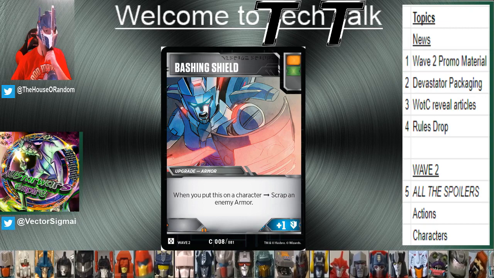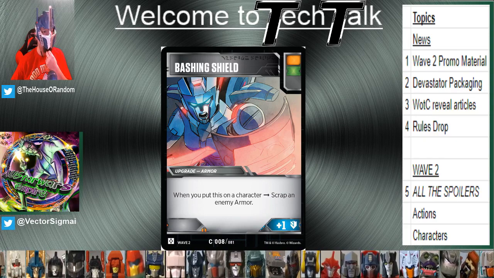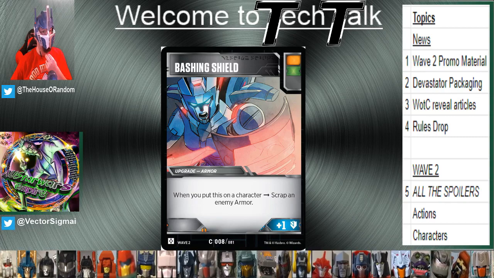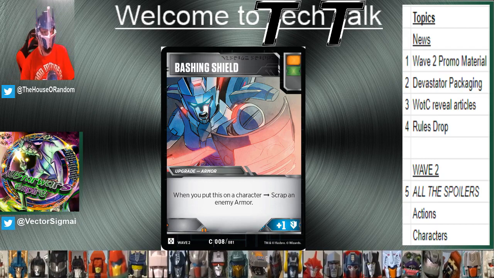I guess a lot of aggressive decks don't run Scrapper Gauntlets now, even though it's an orange. But this seems like a better one-of in aggressive decks to get rid of armor than potentially running an extra ramming speed or a crystal or something like that. That was going to be my question. Would you cut crystal for this?